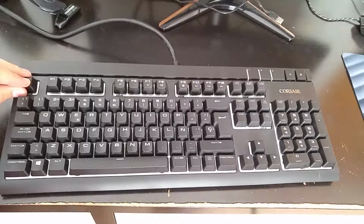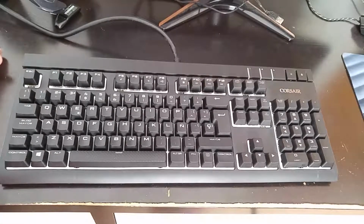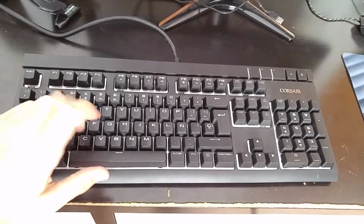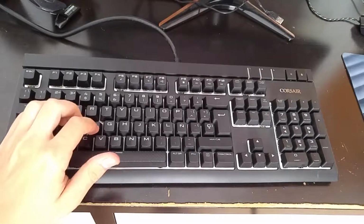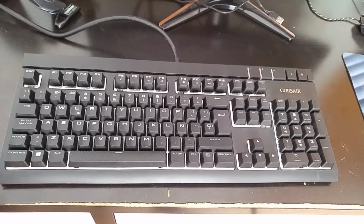Of course, it has RGB lighting, individual per-key lighting, whatsoever. This is going to be a huge difference from any normal keyboard you might have had. Now, if you buy a mechanical keyboard, please be prepared for this sound. Man, that's a nice feedback, isn't it?